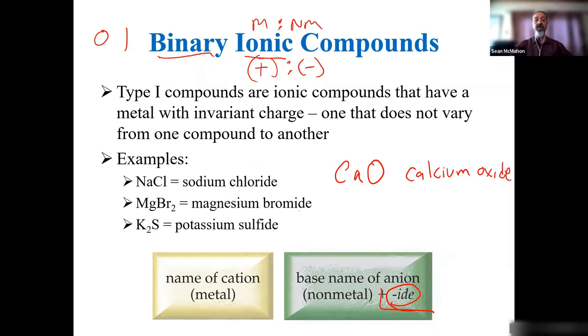Okay? So it's a lot easier when you see it to name it. So, for example, if I wrote this, you would look at it and be like, all right, lithium's over here, it's a metal. So that's why I wrote it first. And fluorine's over here, and it's a non-metal, so I'm going to cut the ending and add "-ide." It's fluoride. And I know it looks goofy, but this is actually the correct way to spell it, even though usually you would think O-U, but with fluorine, it's U-O.